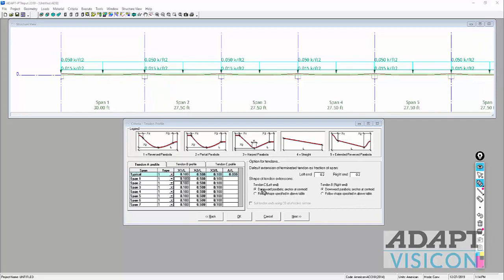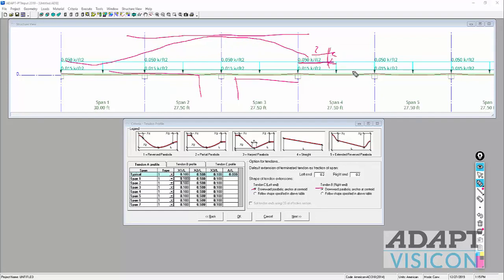You also can determine how the tendon anchors. If this is our slab, let's say we have a column, and I'll just blow this up, and we have an add tendon that is down here and it comes over the support. The question is, where does this thing anchor? Does it anchor at the mid depth so we don't induce any moment into the slab? That's an option. That's the default option here and here. Or does it just follow the shape function for this cable, for this reverse parabolic shape? If it follows a shape function for this, then you're likely going to have the centroid here and this eccentricity, and you're going to crank a moment into the slab at that location. So typically we're going to anchor at the CG of the slab. We'll use the defaults in this case.